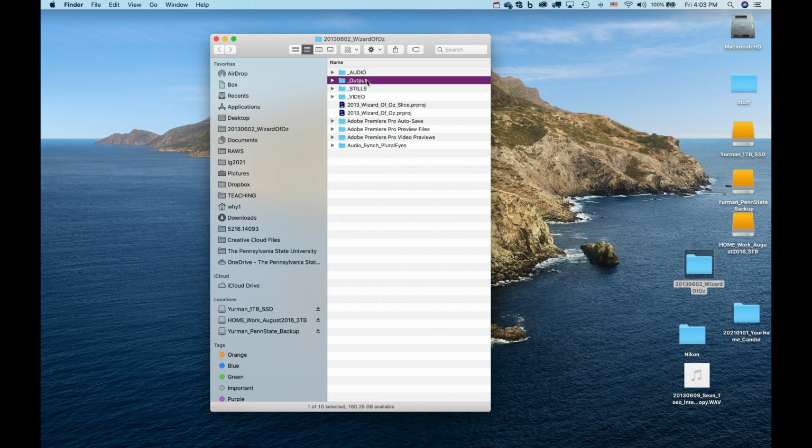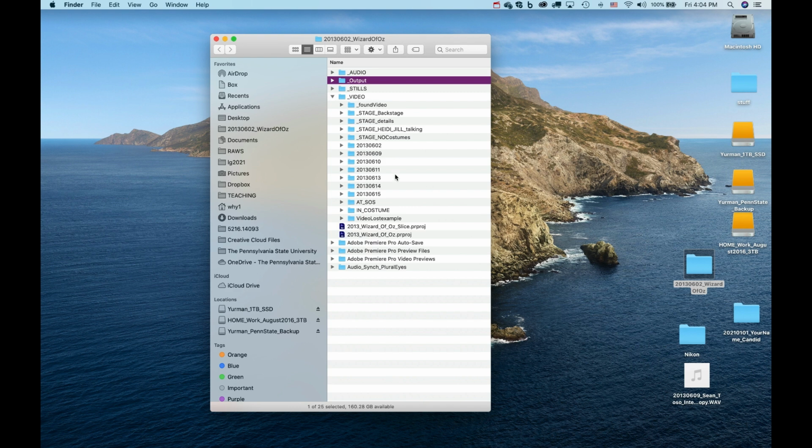This folder called Output is where I would put the finished video once I was done and I export it into a format that I could upload to YouTube or whatever. And you can see I've got different versions of that in here. Because this project was involved and required multiple shoots, I made multiple subfolders. So inside my video folder, I broke it down sometimes by date. So on what date did I shoot things? And I always start with the year first so that things sort in a natural way. But then important clips I pulled out and put into individual folders.